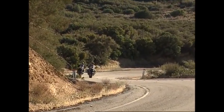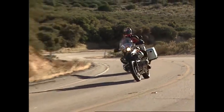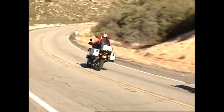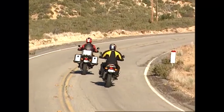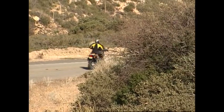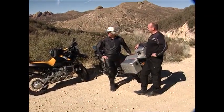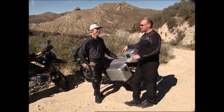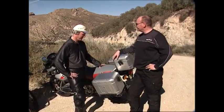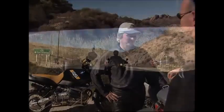Recently, I was able to sample the Adventure while riding up California's Pacific Coast, both with the optional aluminum saddle cases and top box, and without. Along for this ride was my close friend and motorcycle journalist, Colin Fraser. Well, Colin, we pulled it off a goat trail somewhere north of Los Angeles, and if you're ever going to hit a trail like this, perhaps this is the bike to have. There aren't very many big displacement sporty motorcycles that you can ride up a bumpy, rutted, washed out road, and this definitely is one of the very few of them.